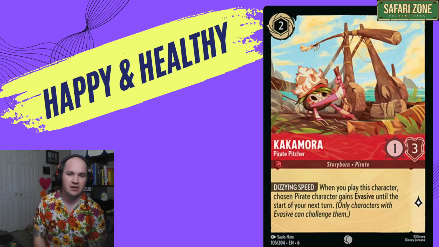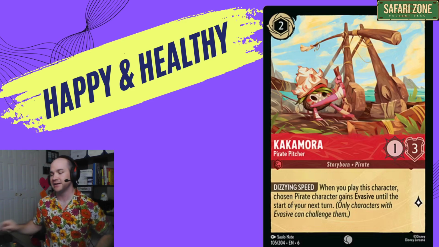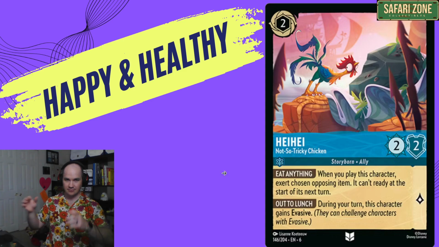We'll give him a two because if green is still popular, which it probably will be because discard is discard, and so it answers Diablo, which could be really good. And yeah, we'll give him a two. We'll give Kakamura a two. Good job, man.